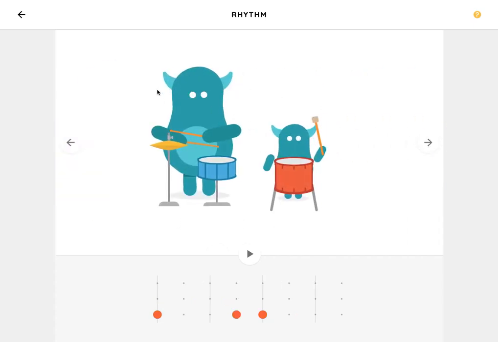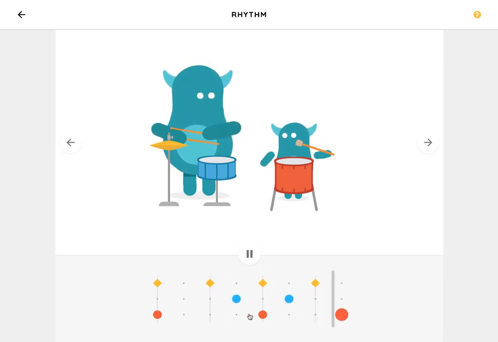Here's another little character. They have their instruments. Notice the dots. They're orange. If I deselect those and select this line up here, notice the color. It's yellow, and so is the cymbal. This is the snare down here, and it's blue. So you hear those being added as I'm clicking on them, and then you will also hear the bass as I click those dots. And when I want to play, again, you can take away the noise or put more in if you wish.